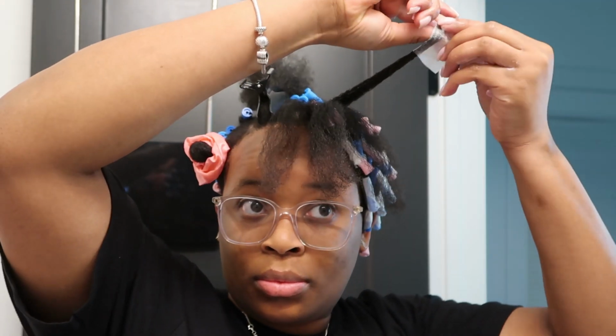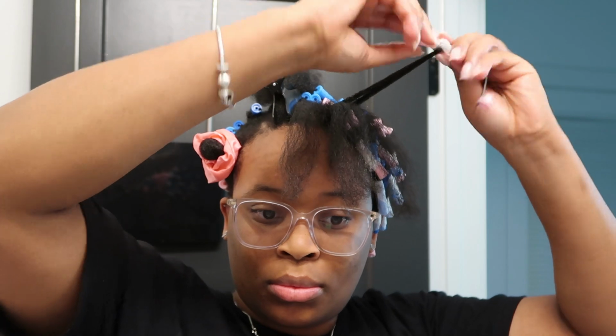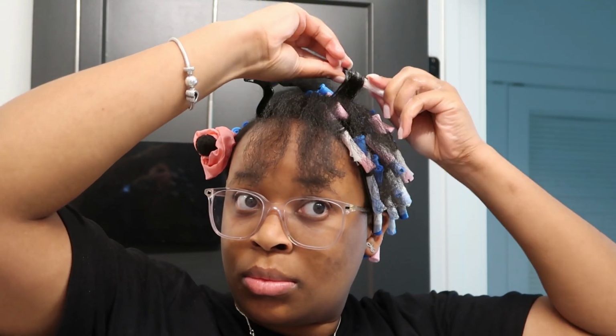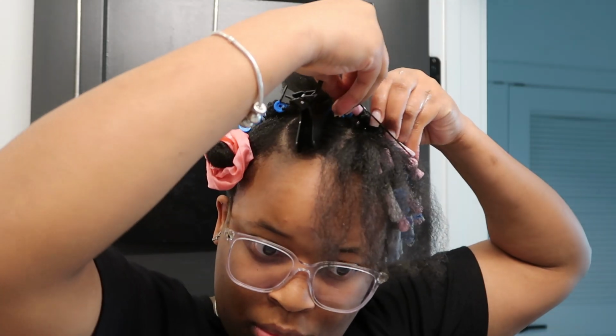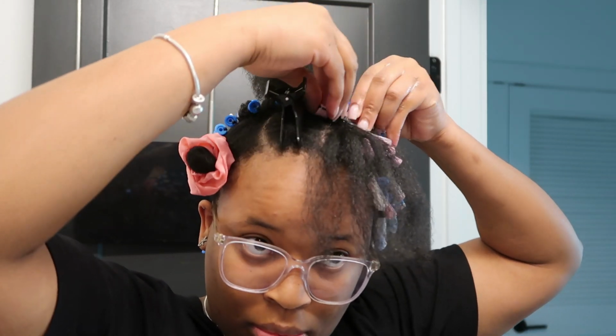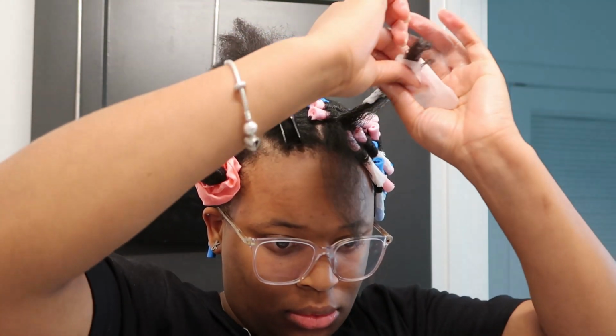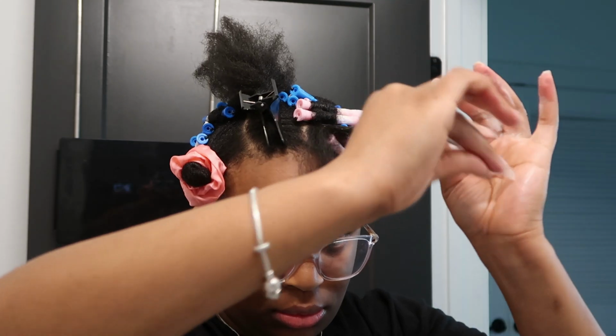Put the perm rod at the end of the paper and roll all the way to your scalp. Once you roll it all the way to your scalp, you might have to adjust it a few times to make sure it's tight. Once you make sure it's tight, you want to attach the end piece to secure it. Now, this is one part that I struggle with a lot, but you kind of get into the hang of it. It takes a little bit of trial and error.